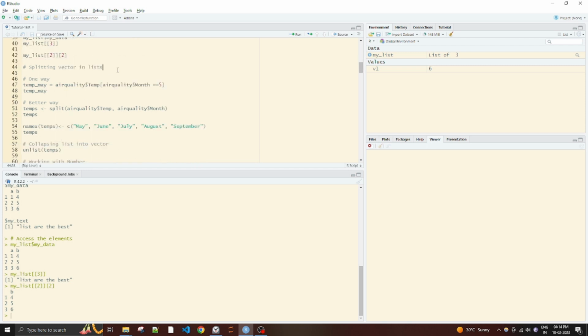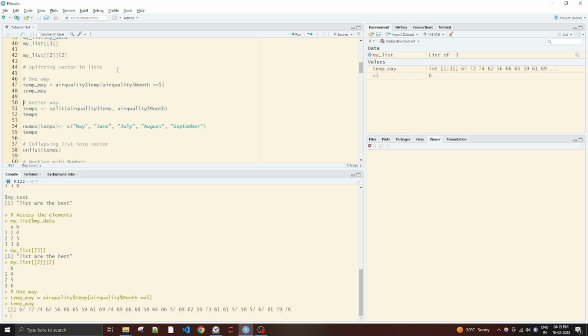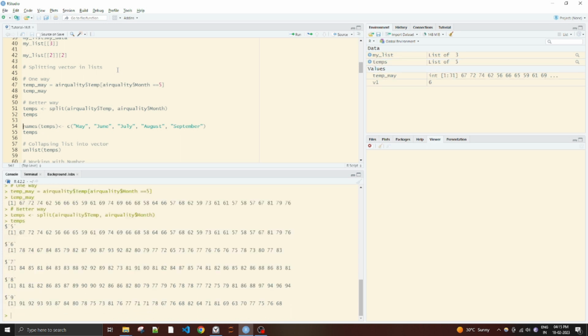Splitting vectors in a list. There are two ways to do that. One, let's say the airquality data, which is our inbuilt dataset, has Temp, and we only want to see the month which is equal to 5. That's what you can see. But there is a better way: we can use the split function. It's going to split the temperature by month. Let's do that. And it's the temperature for different months.